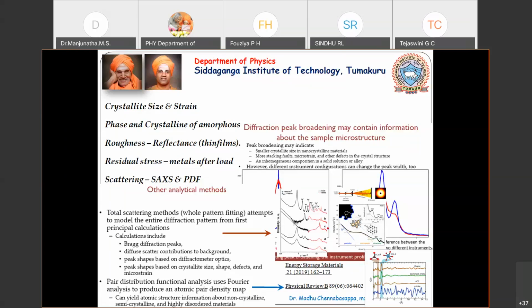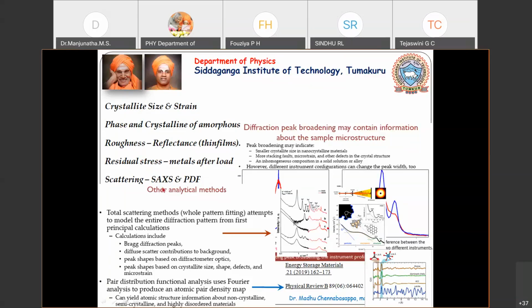So as it is a contact method, there is a possibility that you are going to destroy the surface of the film. If you don't want to do that, if you want a non-destructive characterization, then you can do something called reflectance by using X-ray, and then you can get this roughness, and also a very rough estimate of the thickness of the film. And if you are working on metals, like some intermetallics, or in the stainless steel industry, if you want to know what stress or strain you can apply on a given material, that also can be done by using X-ray diffraction.